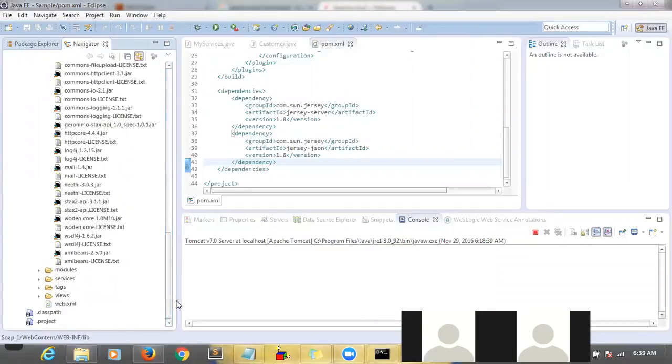These are the libraries it got downloaded from the Apache Axis2 runtime environment, whatever we copied. So from that location, these libraries got downloaded. That is what we need, that runtime environment.